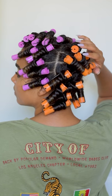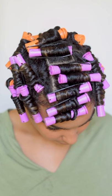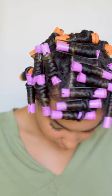After years of doing rod sets, I found that I get the best results when my hair is brushed out, air dried beforehand, instead of going from soaking wet hair to putting the rods in. The drying time is just astronomically shorter when I do it that way.